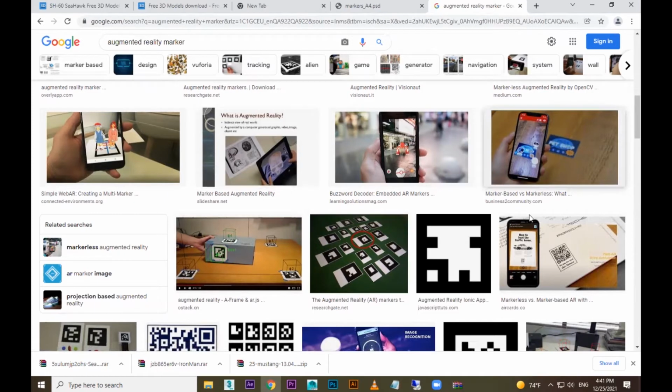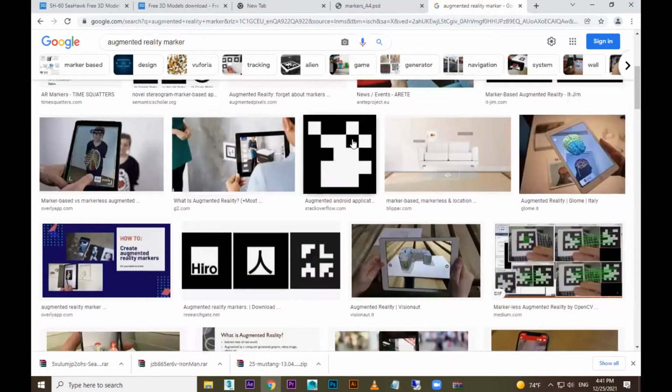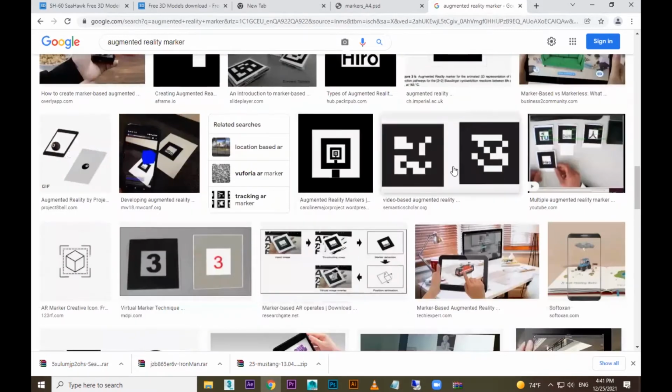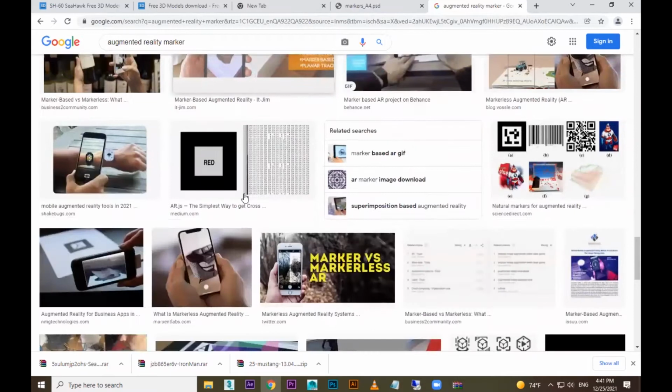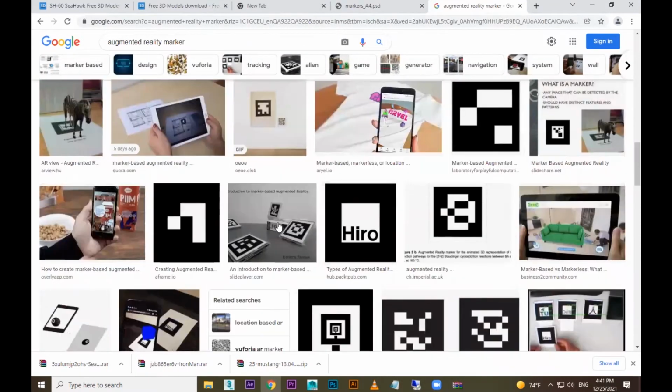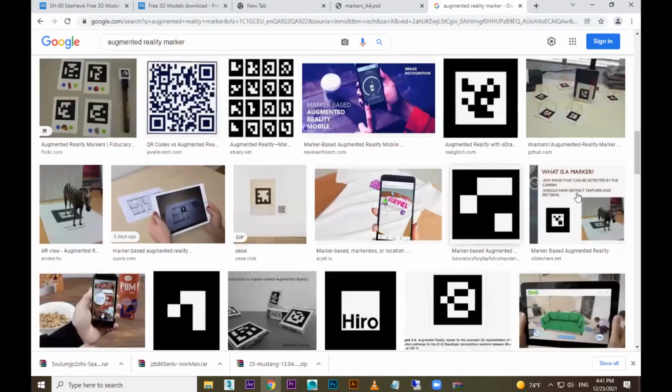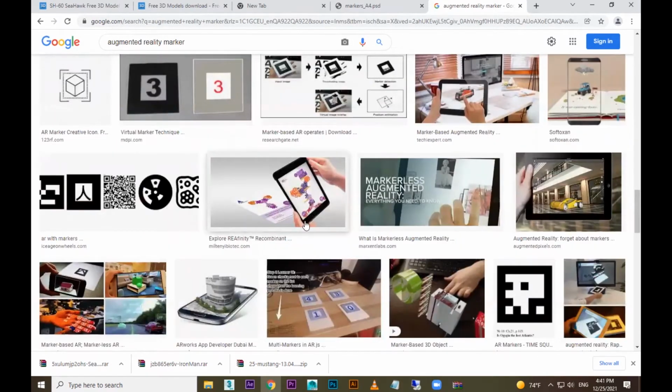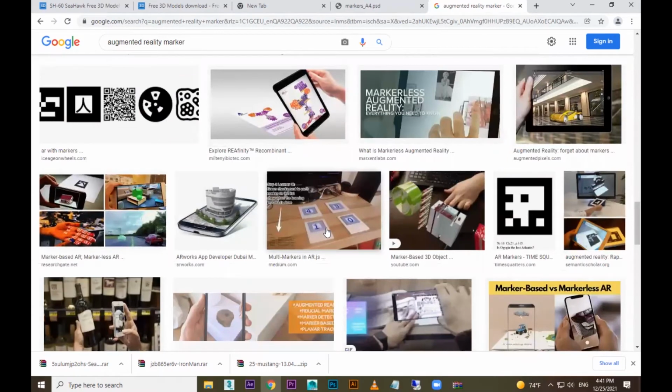So at that time you don't need a particular marker like this, like a QR code, or something you have seen used for scanning. You don't need something like that. You can use any shapes or any objects which have more contrast on them. For example, you have a floor. On that floor, you can see there is a lot of contrast, white and dark, and light is coming. So that kind of area also makes tracking possible.